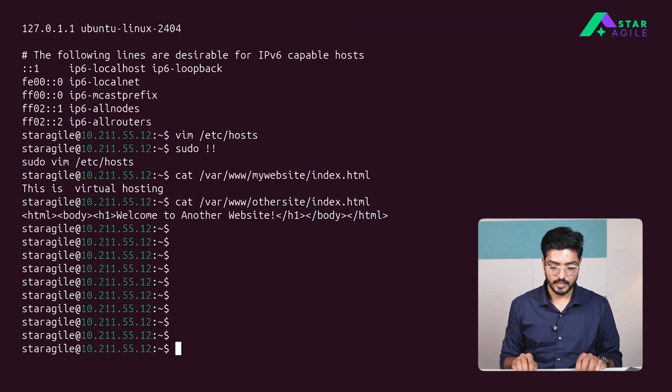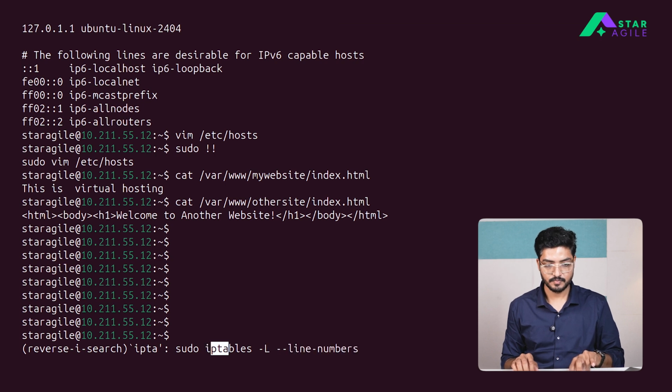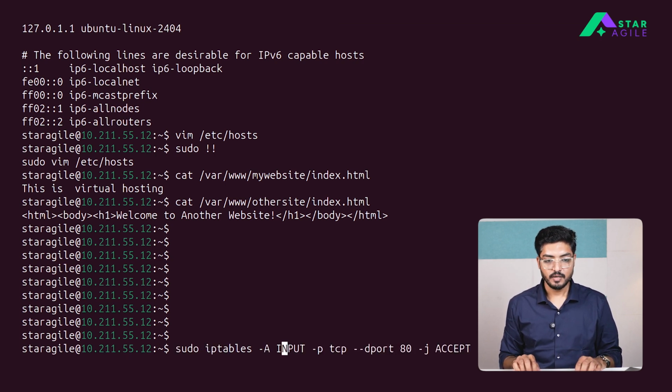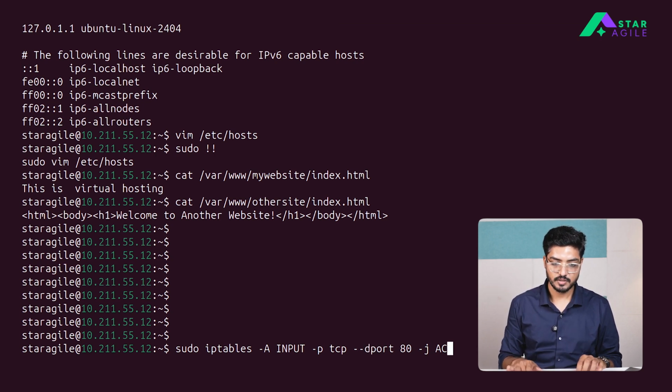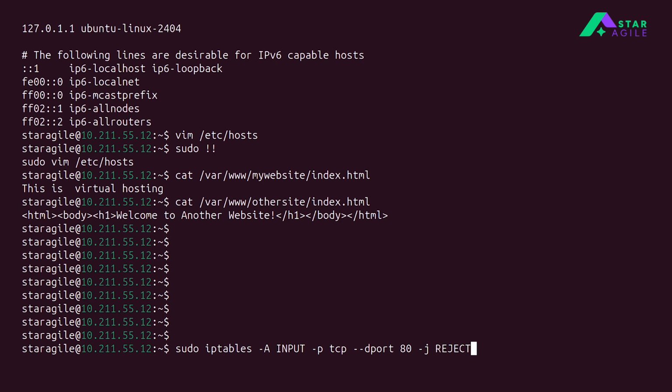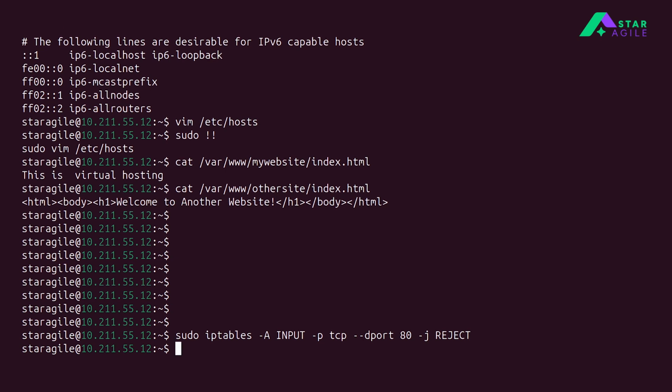So let's try to add some firewall rules. For example, let's check. I have sudo iptables input connections and then say reject. I want to reject all the traffic which comes to destination port 80.